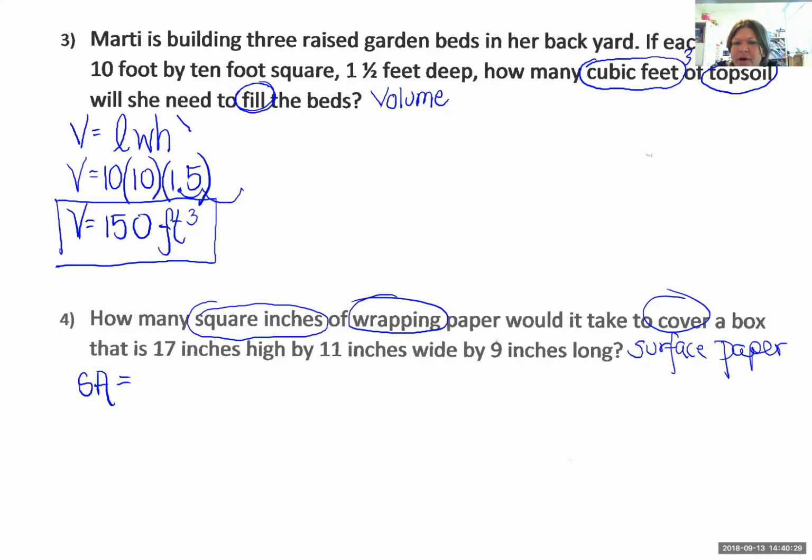What kind of shape am I probably looking at if it's just a box? A rectangular prism. And in fact, this is the most common 3-dimensional shape, just like a rectangle is super common in the 2-dimensional world. Usually when you don't have any other clues, assume it's a rectangular prism in the 3-dimensional world. So the formula you're going to notice is really interesting: 2LW plus 2LH plus 2WH.